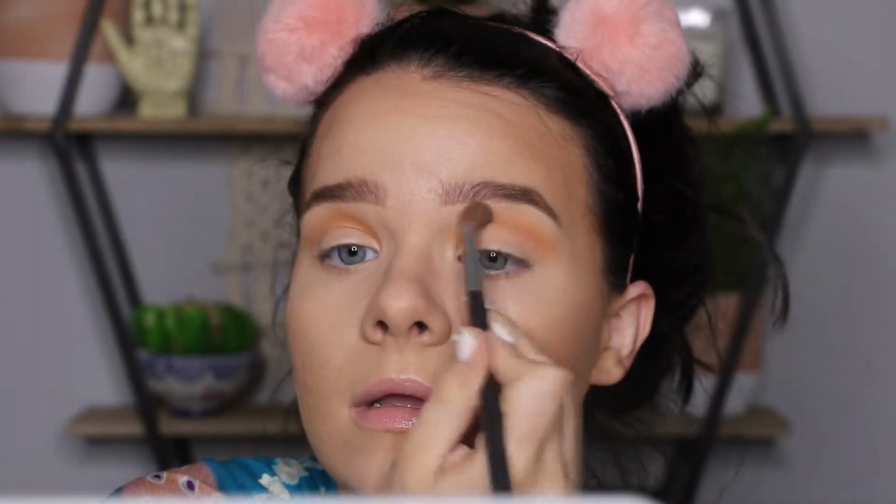I don't know why it's raining here. And I don't know why, but when it's really rainy outside and gloomy, I don't want to wear a lot of makeup. I gotta worry about my hair. I don't want to worry about my makeup too. Maybe that's it.